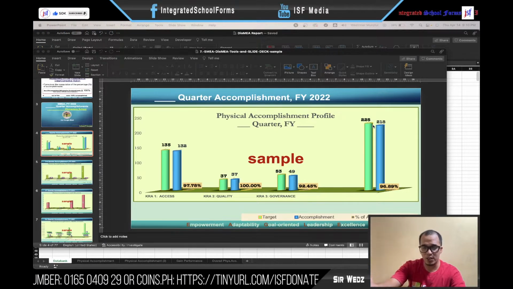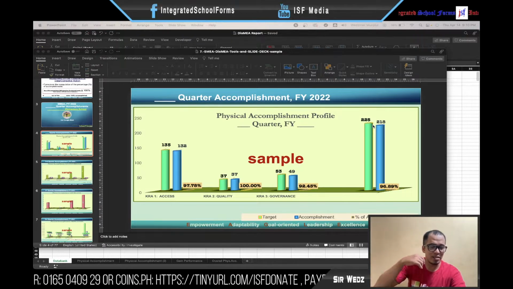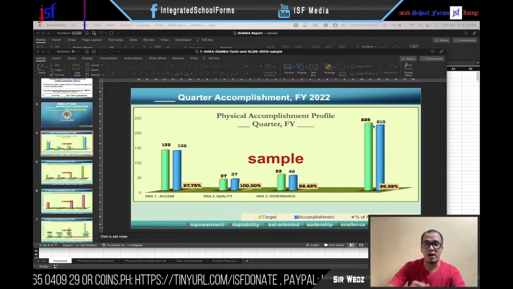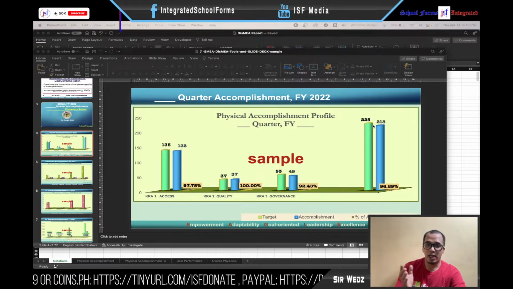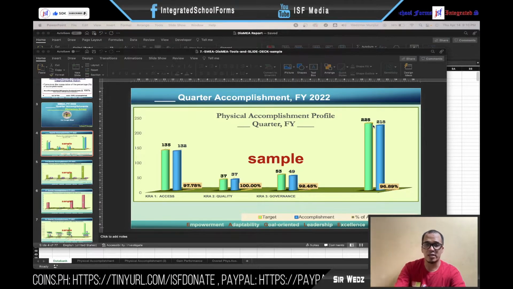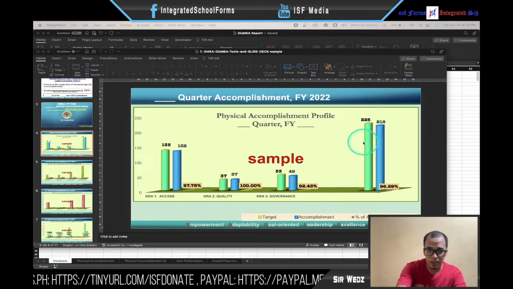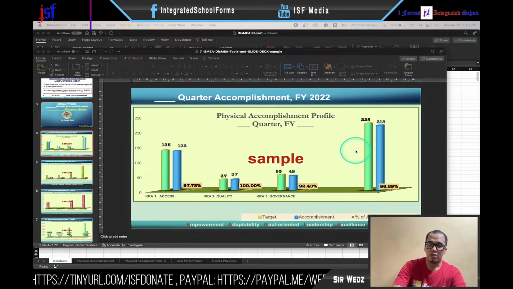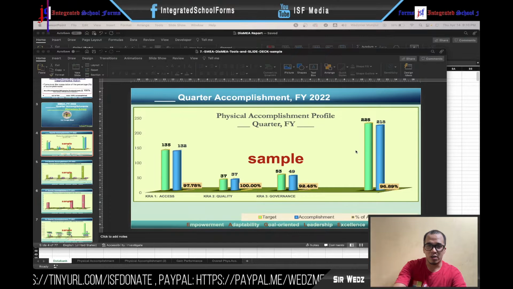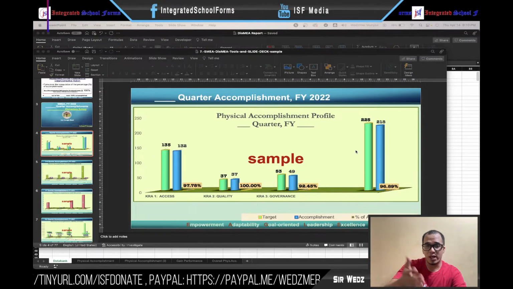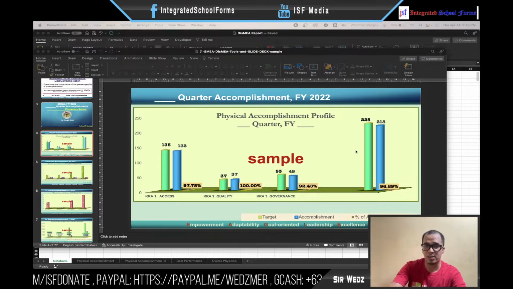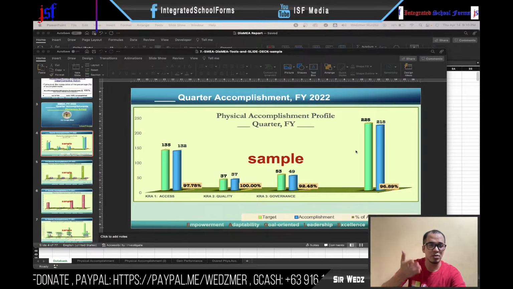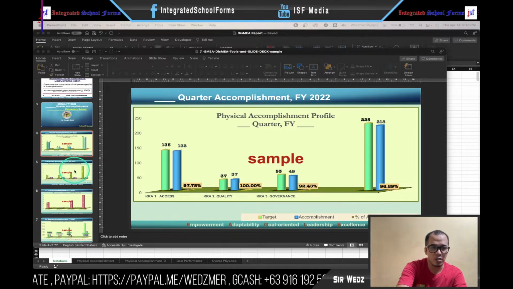We didn't have an issue with that because it was mainly just summing up all of the number of accomplished physical targets and comparing them with the perceived physical targets, which is colored green here in our graph. Then whatever the gaps and gains are from the physical target versus the perceived physical target will be represented in another graph, which you will see here.